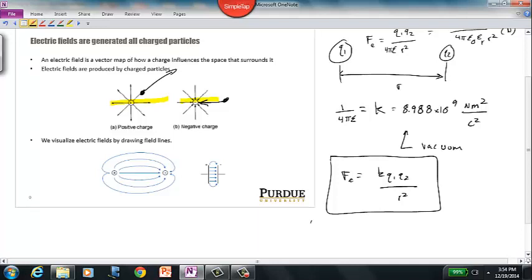The strength of the E field that surrounds a particle can be derived from Coulomb's law. We just have to analyze the situation in which there's just one particle. And what it shows us is that the strength of the E field measured in volts per meter is going to be K times Q. There's just one charge, so it's just one Q. I don't have to differentiate the two. And then I divide that by R squared. And that's again for a vacuum.